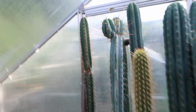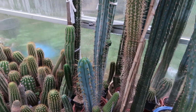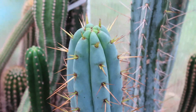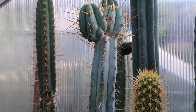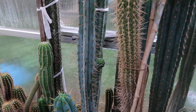But yeah, this one here was sold as Trichocereus macrogonus for like decades. I don't know who sold it, probably Karel Knize. This is very similar to Trichocereus bridgesii, right? If you zoom in, this looks like Trichocereus bridgesii. You can't tell for sure, but I'm not sure that this is the plant they had in mind as macrogonus. Yeah, there's just total chaos with this name.